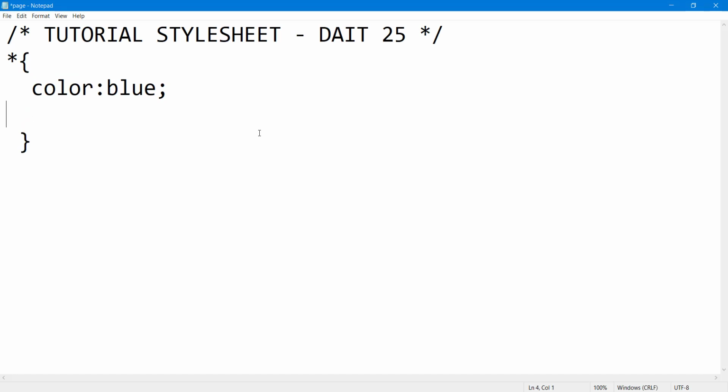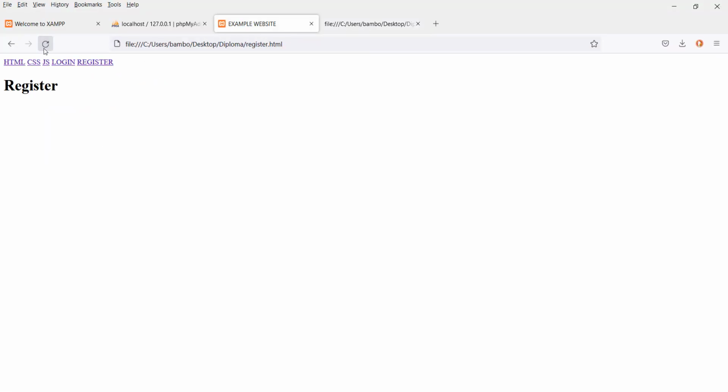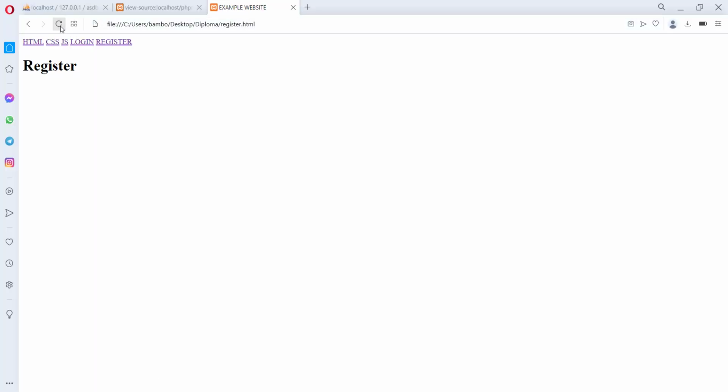Maybe let's add an extra formatting. Let's say we put it at 36px as our code. Let's refresh. Okay, it's still not changing.